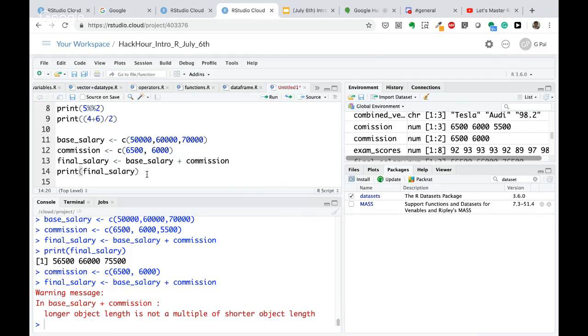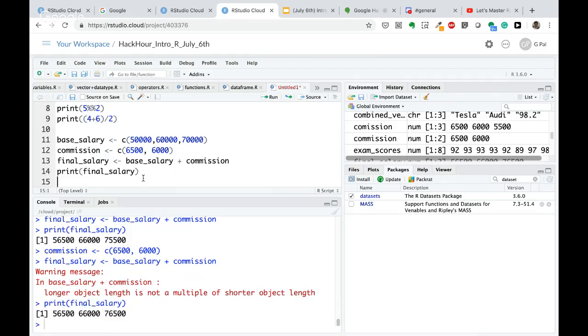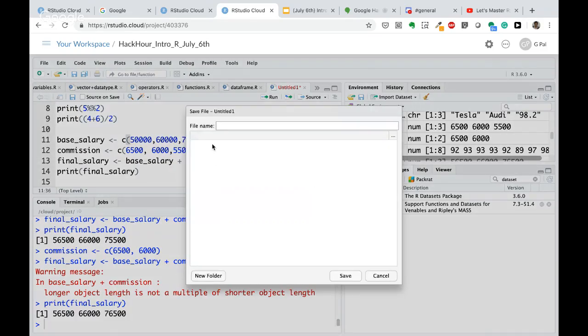So to make that clear, let's run this print salary again. And now what you see is, yes, element 1 and 2 added up nicely, but for element 3, what happened was you added this same element 1 again. So you recycled the vector again. So that's not something that you want necessarily. So you want to be very, very careful. And you want to make sure that vectors are of the same length when you perform mathematical operations. So in this case, we did addition. Theoretically, you could have done anything else as well. So it's all fair game, okay?